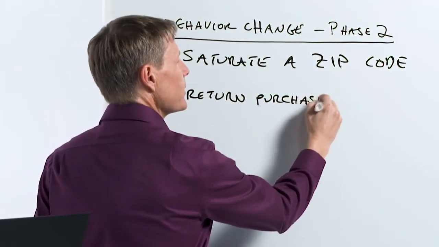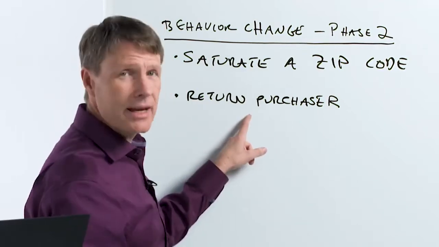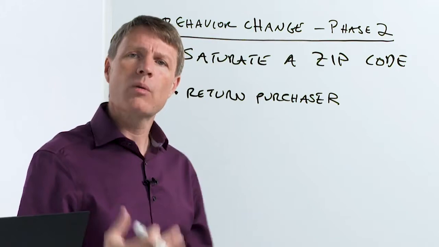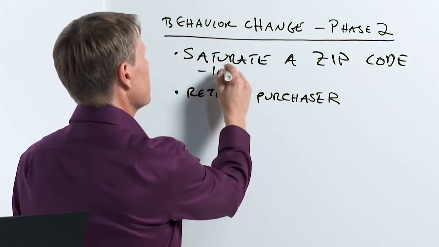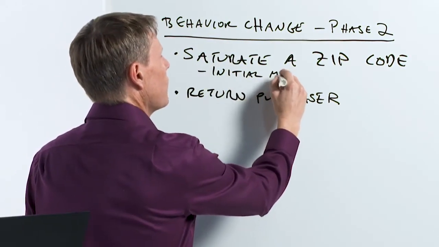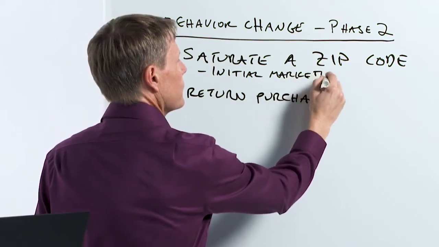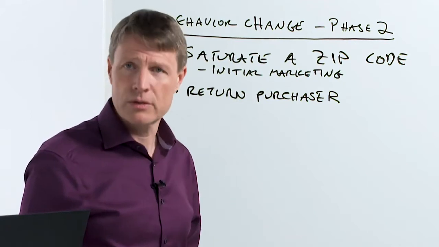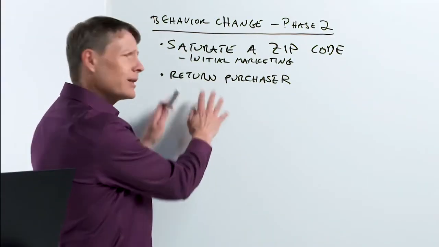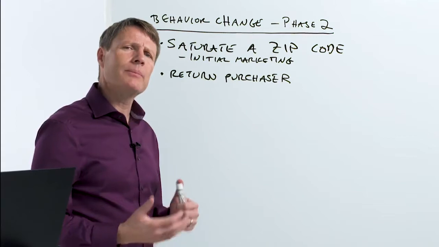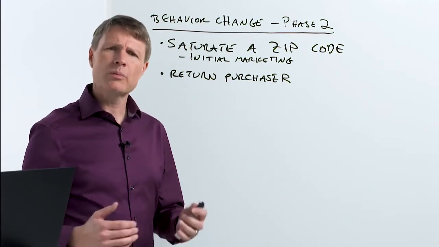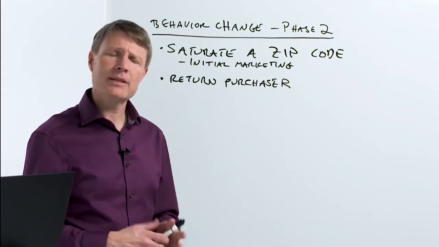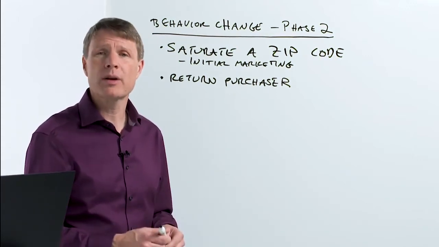And as they develop this idea of a return purchaser, they realize that they need to actually, as part of the setup, develop some awareness. So they want to do some initial marketing to get people aware of it. And then they want to get their return purchaser. So what is a return purchaser for them? To define the return purchaser, you've got to talk about what that really means. So a return purchaser, they come back once or twice or over what period of time, and you want to make a definition that really helps propel the project forward.